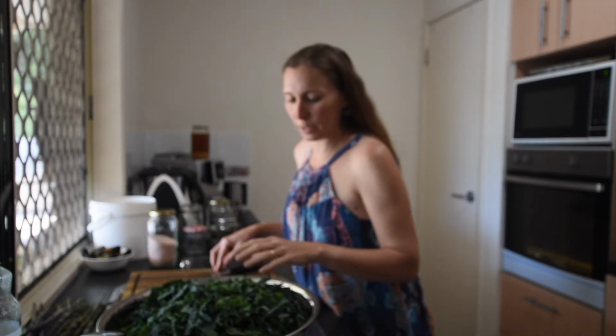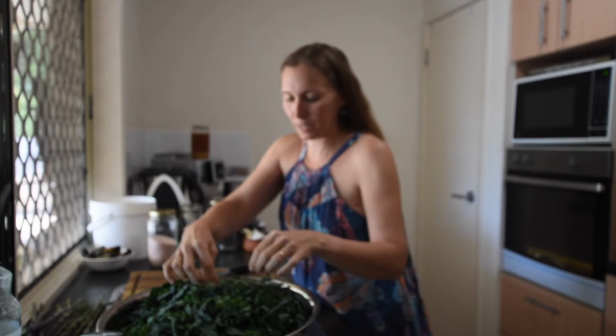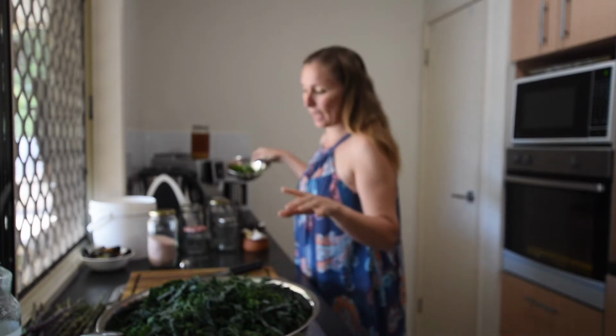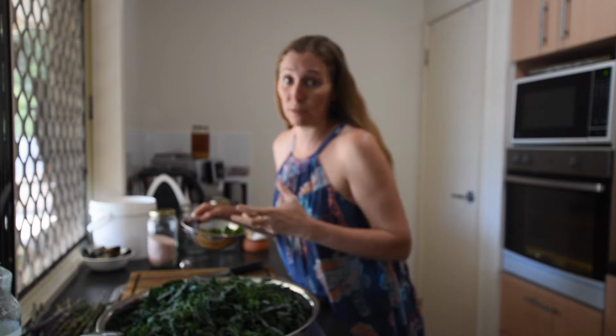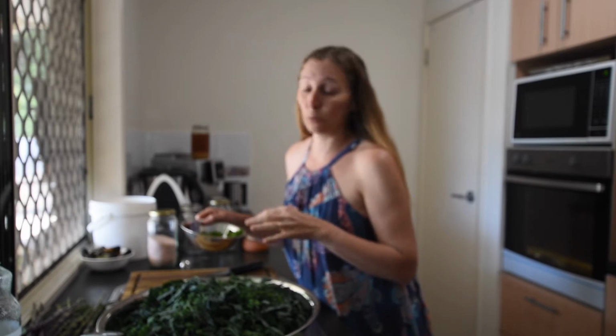Now that I've chopped all the kale nice and fine, I mean, there are some bigger bits and some smaller bits, but it's all fairly fine. I am going to add, now this is just from the flavor that I like and that my family like and brings it out. You could add whatever flavors you want. So if you had oregano, you could put oregano in it. You could even just leave it plain and not put anything in it.